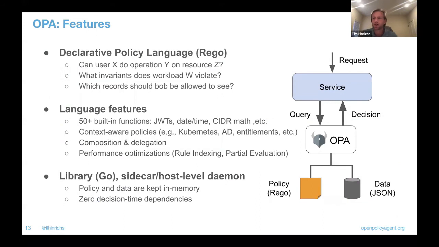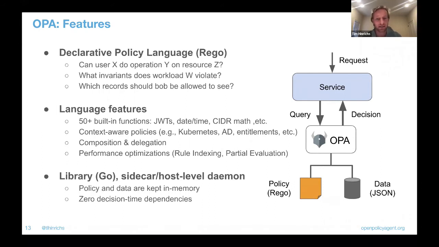All right, so we've gone over how you integrate OPA and kind of what OPA is. Well, what other features does OPA have? That's what we're going to cover here. The first of which we've already talked about: it does have that declarative policy language that is quite powerful. We've already also talked about a couple of the language features. I didn't mention this yet, but OPA does have over 50 built-in functions. Those built-in functions allow you to do things like string manipulation, time of day, JSON web token manipulation. You can verify and decode JWTs right there in the OPA policies. You can do CIDR arithmetic as well.